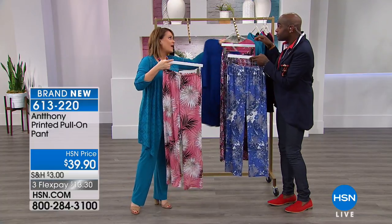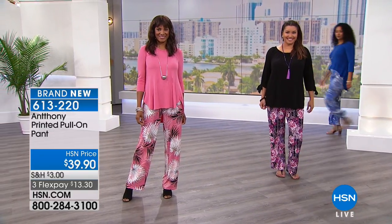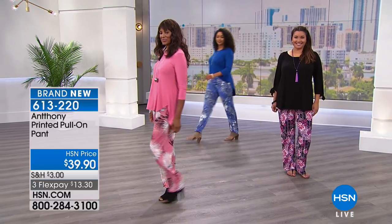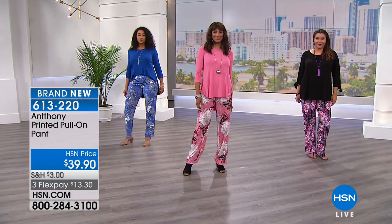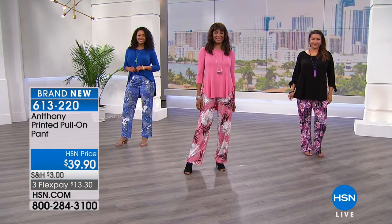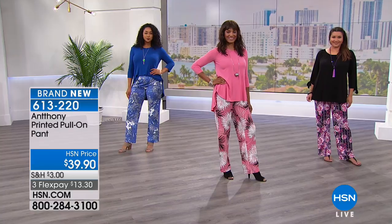Now, there's something about a pull-on, slip-on pant with this wonderful, generous elastic that just feels good, because you almost feel like you're in PJs, right? But you look so chic and you look so fresh for summer. Absolutely. And you know, for 24 years, I've been making pants for this network, and 24 years of fitting Monday, Wednesdays, and Thursdays every week to bring you guys the most amazing fit in the thigh area.